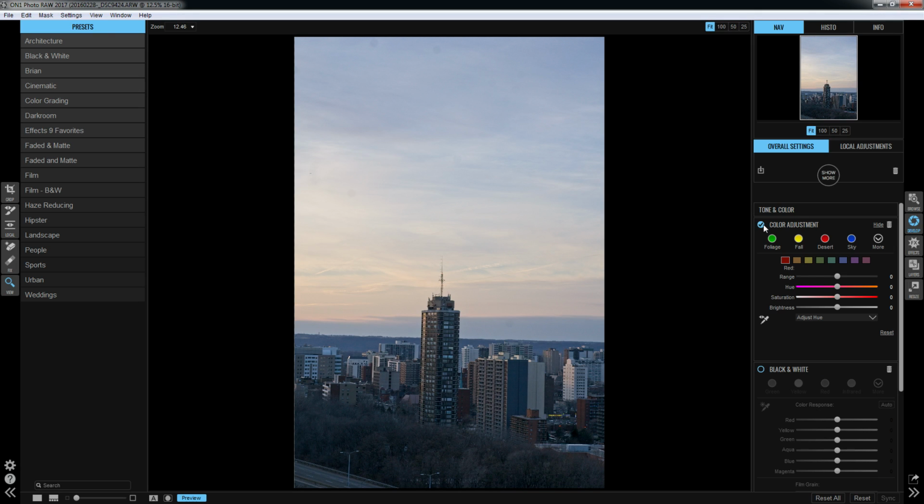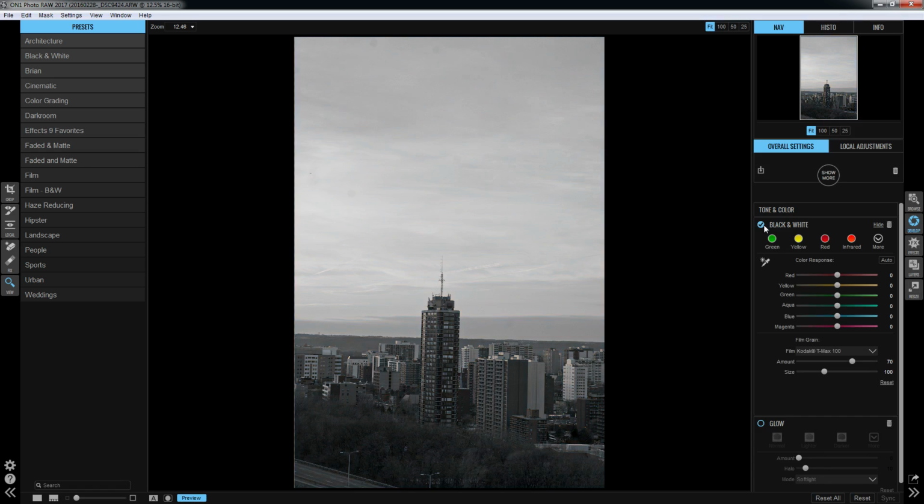Color adjustment. This is like the HSL in Lightroom, except the L is now B for brightness. All your colors are down here, and of course, previews. Won't affect much in this image. And again, I kind of like the tones already. I'm going to add a little bit of orange to it, but otherwise I'm happy. Goodbye.